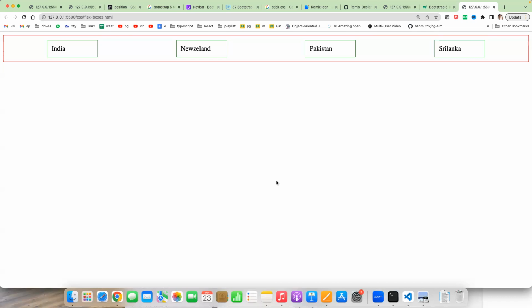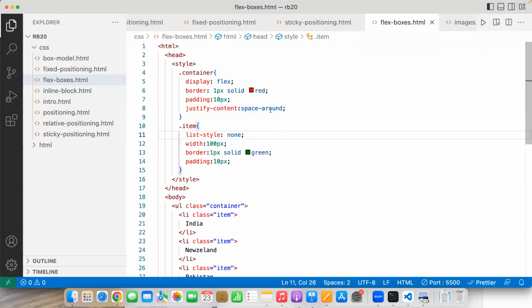Sometimes I want a logo on the left side and content on the right side. So how do we do that?